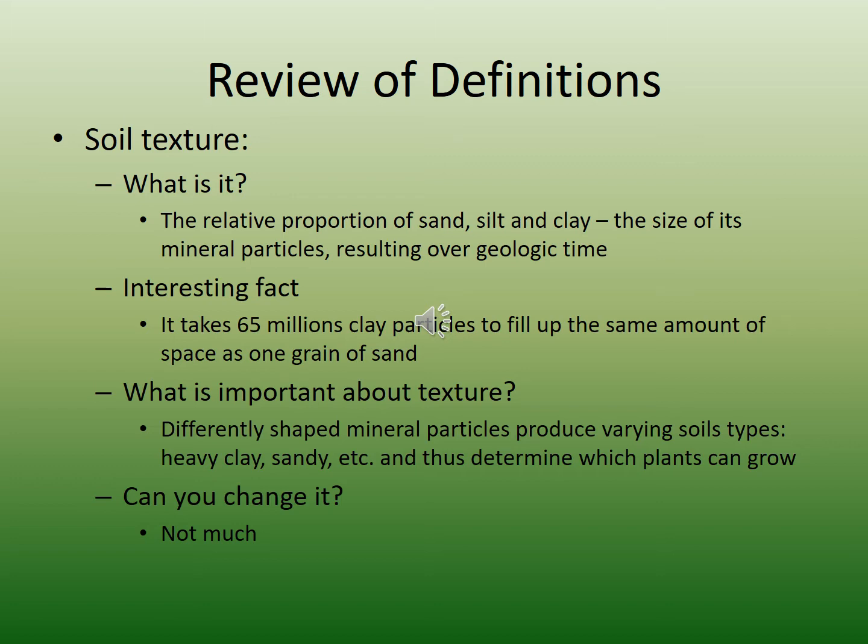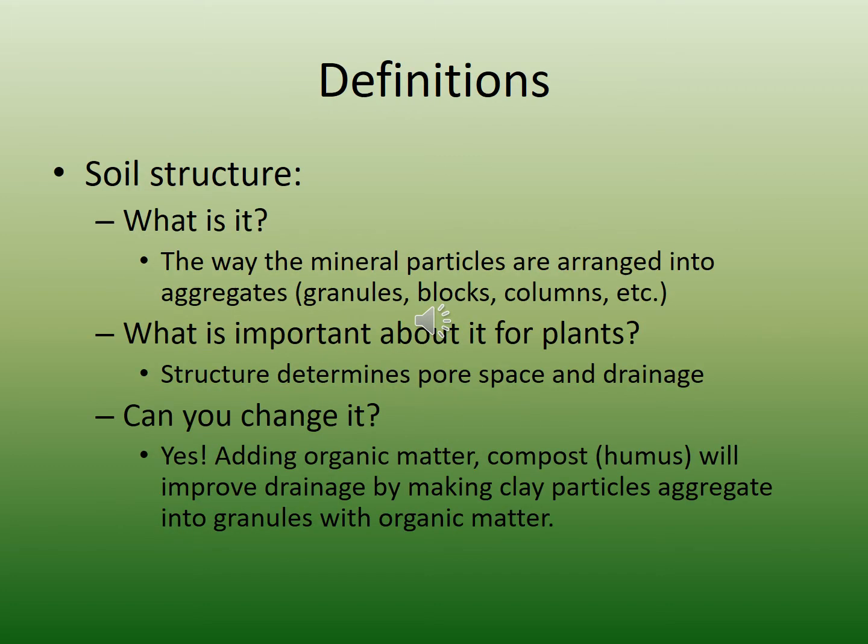Maybe not completely, but you can imagine if you've got an overabundance of clay, adding organic matter will break up the clay particles and make the soil more user-friendly for the plants. And it also adds some silt and sand to it. Even compost has that in it, so it will help balance it out and not have the extremes of texture be so prevalent. So that's soil texture.